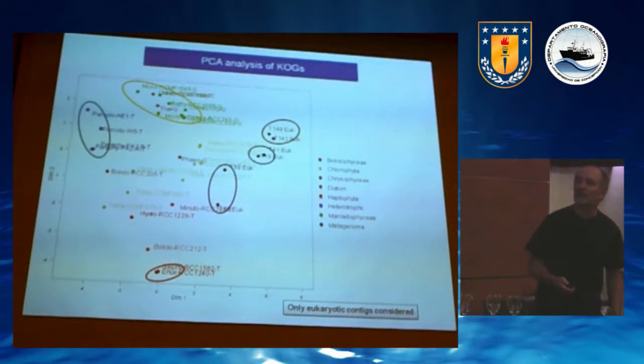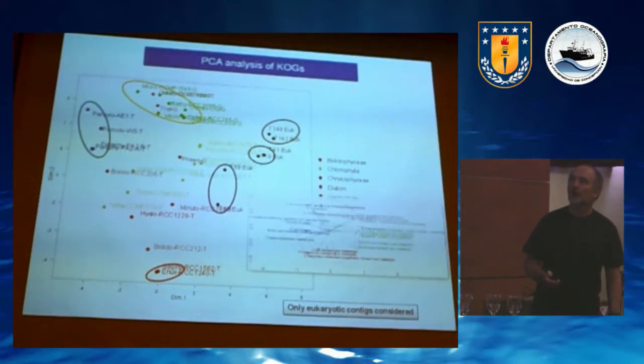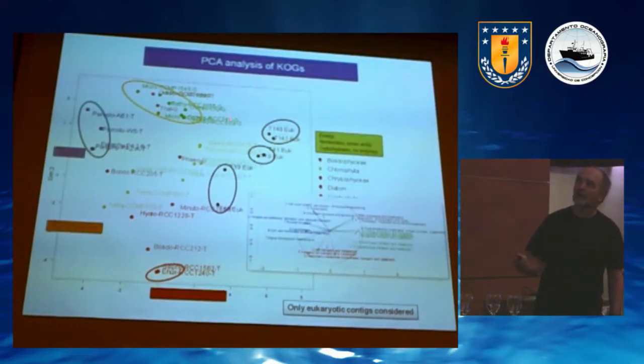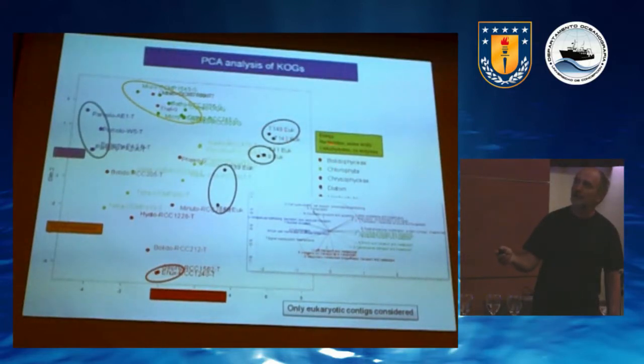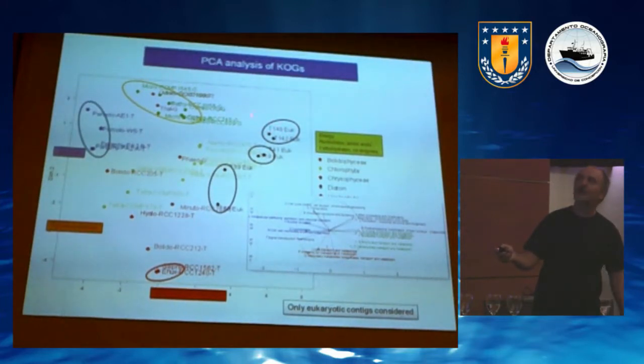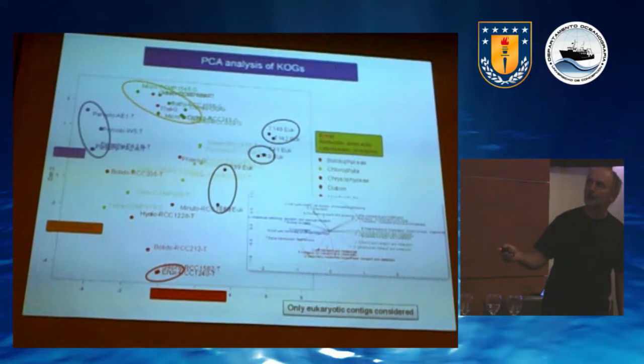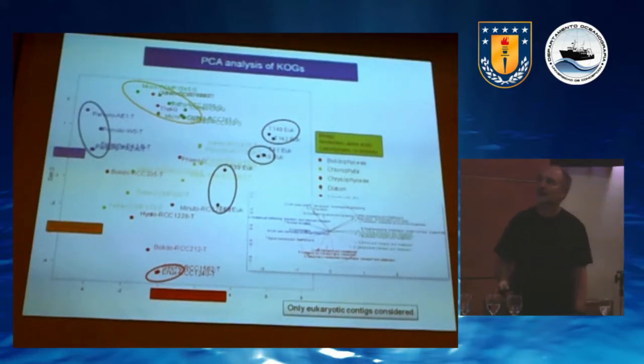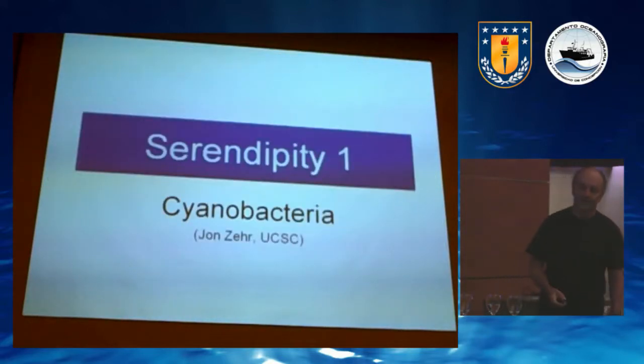But there's still a lot of work to do, and we can also relate this to the class of gene. For example, here we see that in this direction, the samples that cluster here are more similar in terms of genes involved in energy, transduction, nucleotides, and so forth. Anyway, that's my second story.